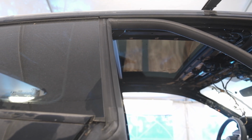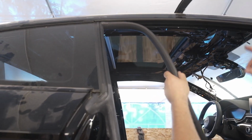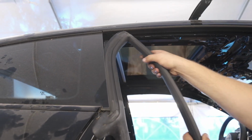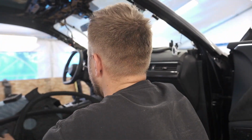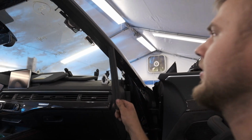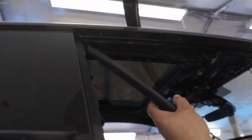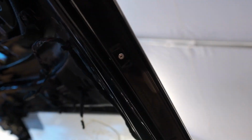A lot of these are on clips. A lot of these are on screws. Talk about this molding up here, and a lot of them are on rivets, and this one here is on rivets. You got to pull back this seal here and you reveal some rivets. And what do we do with these? Drill them out.